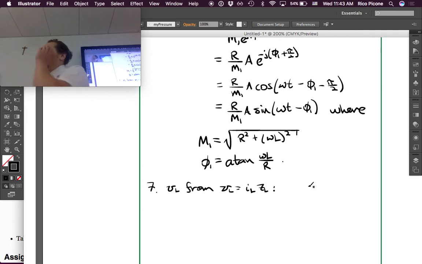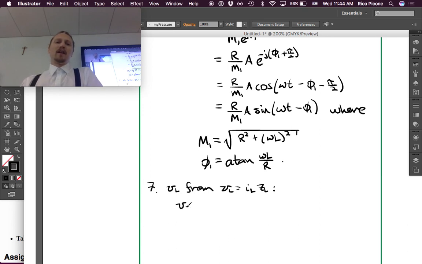So somebody else pointed out, oh, you could just take the time derivative and multiply by L. Right, that's our old elemental equation for an inductor. We have IL, so that's how we did it before. You could totally do that again, and taking the time derivative is actually trivially easy in this case, so it's kind of nice. But we're going to use this other method because it's six of one, half a dozen of the other, pretty much.